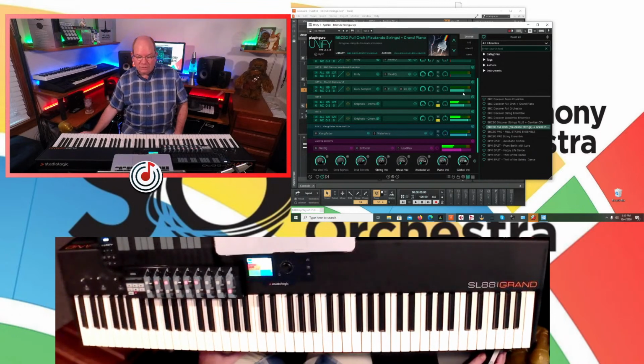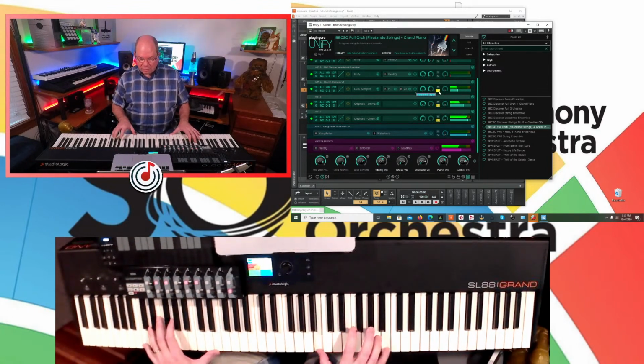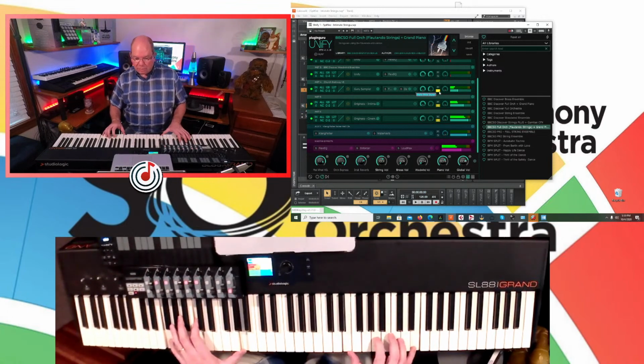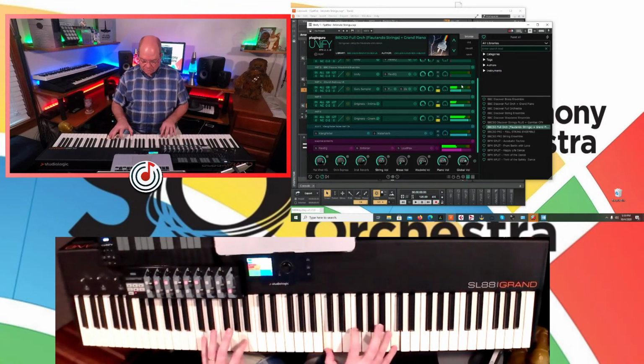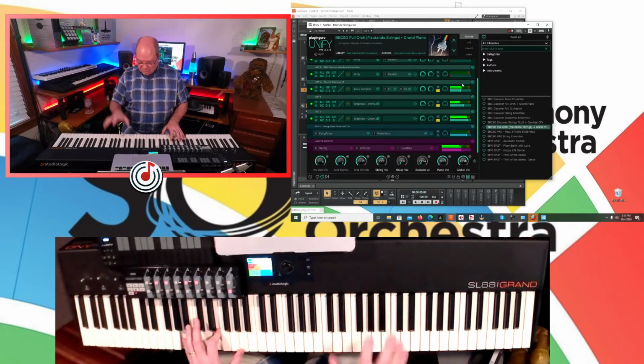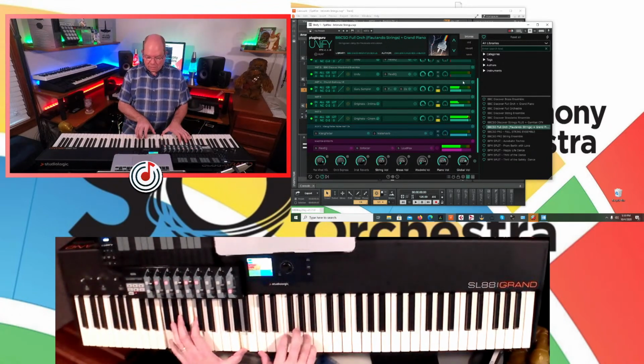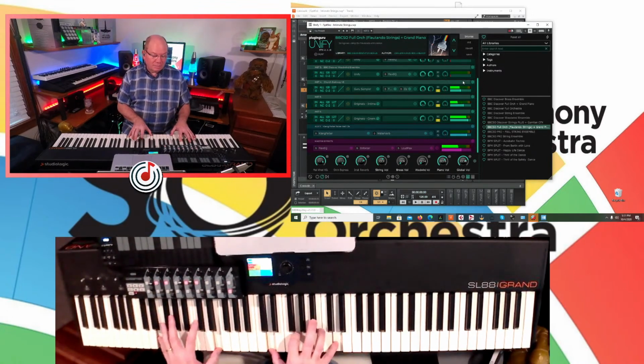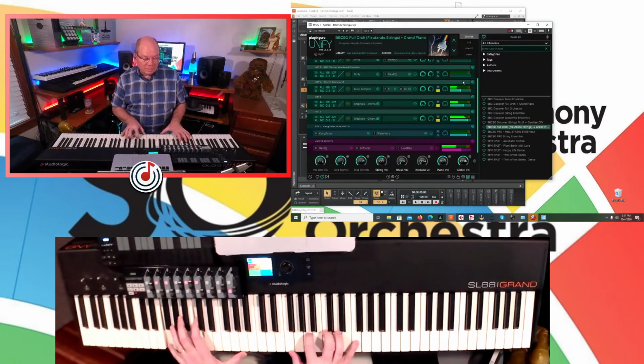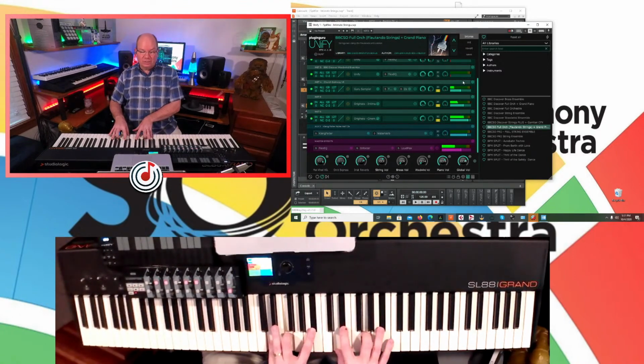Now watch this. I'm going to layer it with their piano. Now this is their piano that comes with it. Splits, layers, velocity splits, velocity layers.